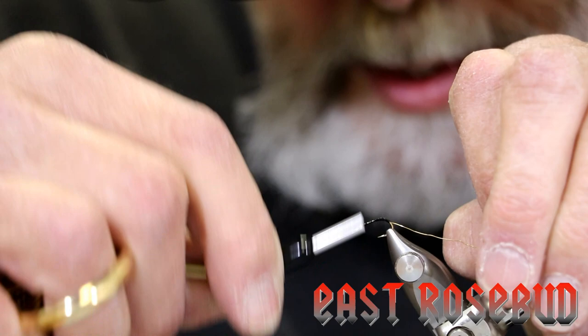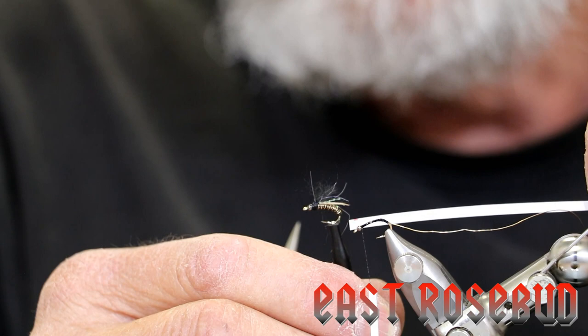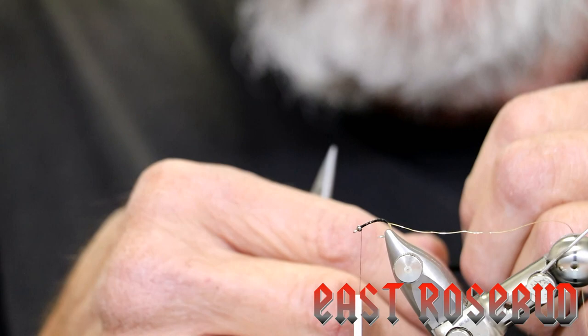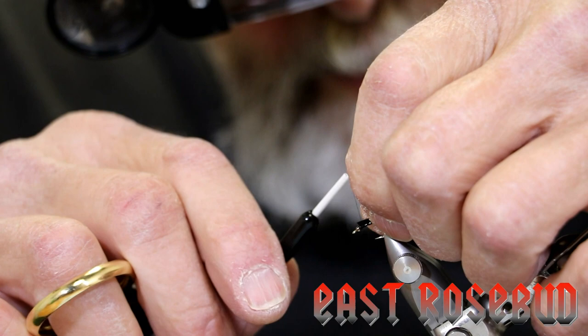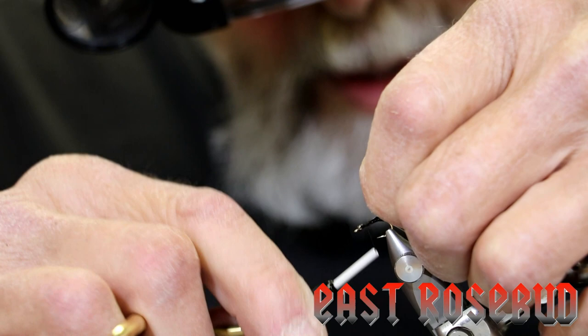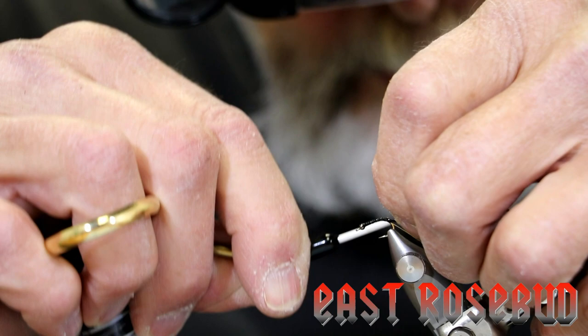For the abdomen, I'm using black thin skin. The strip I'm using for this size 14 fly is about half hook gap, maybe even a little slimmer — it ends up being two and a half millimeters for this size. I'm going to cut off about a two and a half inch piece; it's just too difficult to work with a longer piece because of the wrapping we're going to be doing. If your thread is flattened, you'll find it easier. We're just going to lasso this around the shank, cup it around the shank right behind the bead. Keep it on top in the middle of the hook, hold it slightly to your side to offset thread torque, and wrap it all the way down. Make sure that you're down where your wire and your thread ends.